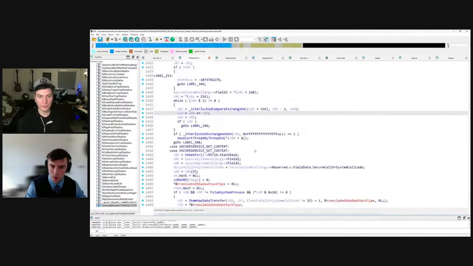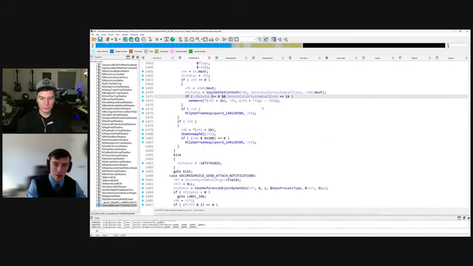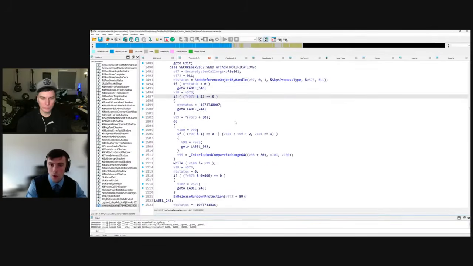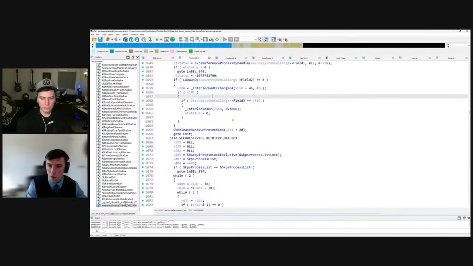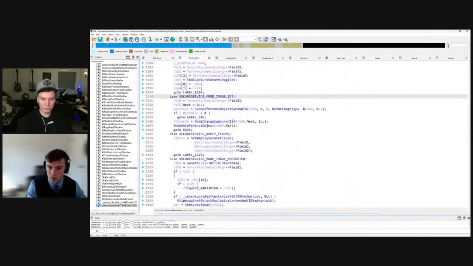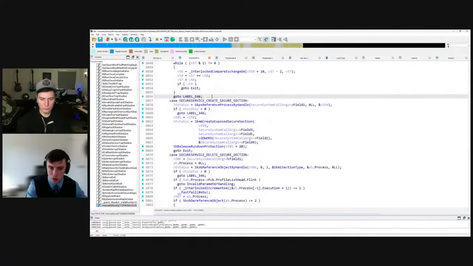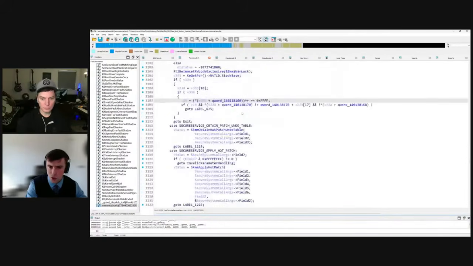There are some other ones here: get context and set context, which you can't really do unless you are in debug mode in an isolated user mode process or a secure process. One of the ones that I did for Black Hat, let's see if it's down here still. And again, there are tons. There's like 270 on this version of the secure kernel that I have.